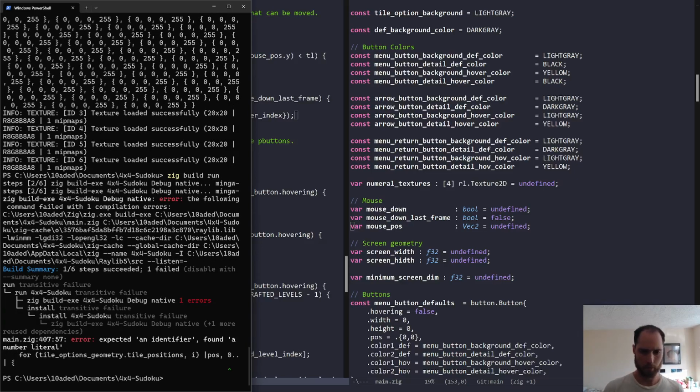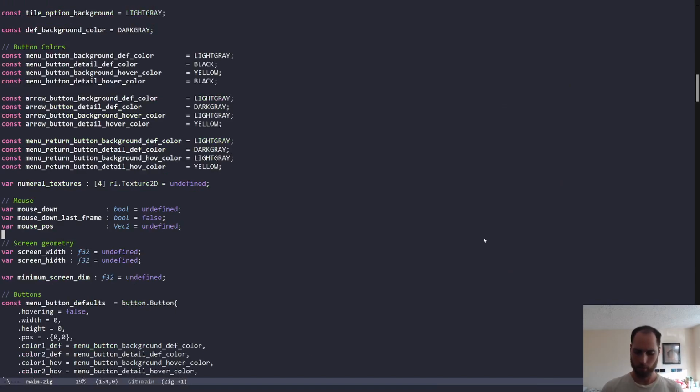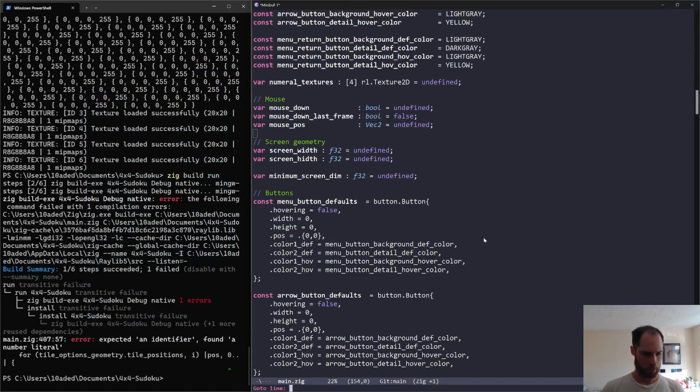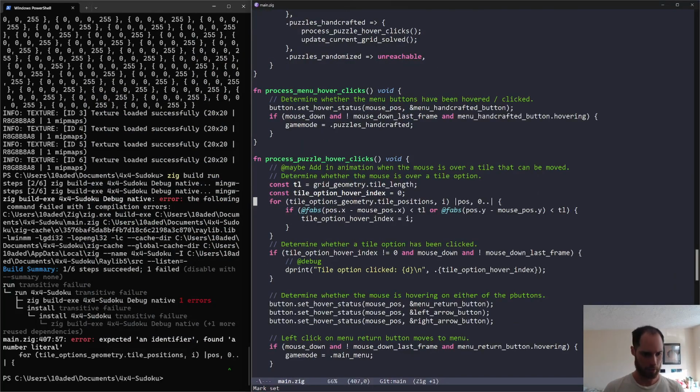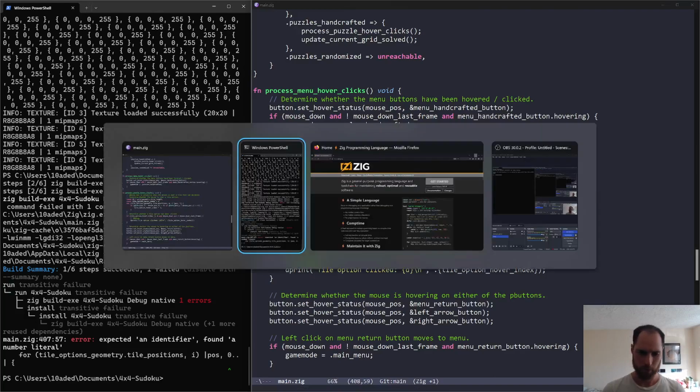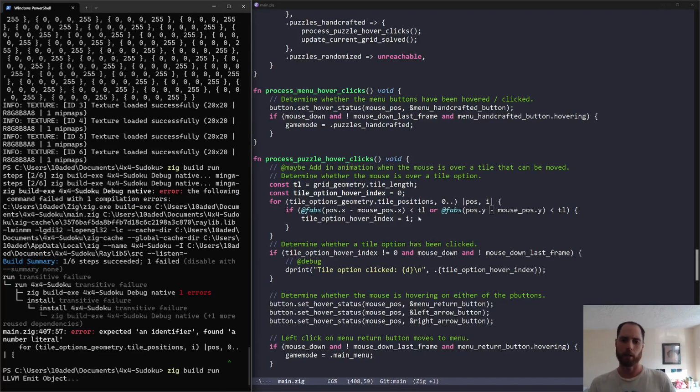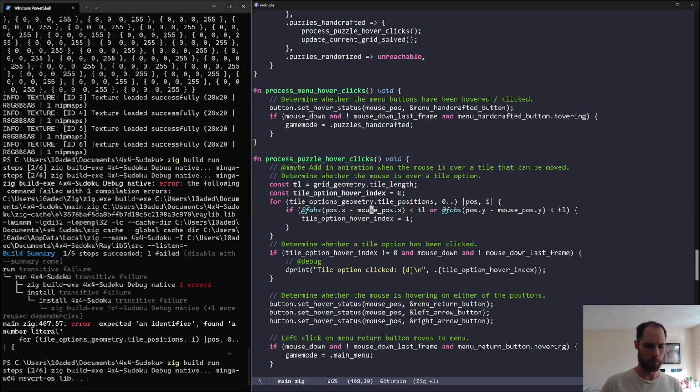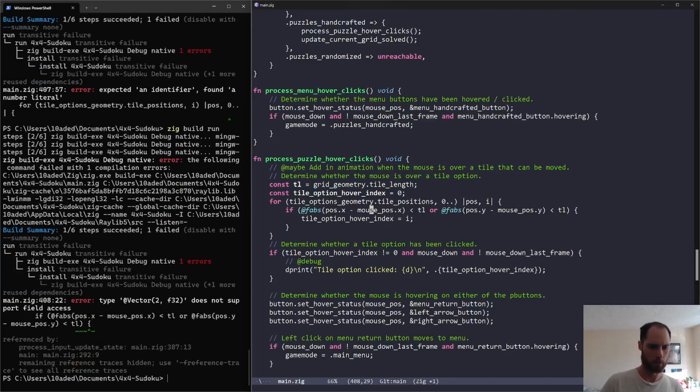Okay. 407. Expected identifier, found a number literal. Oh, I had these around the wrong way. Oops. It might want me to convert the type of this as well. Vector does not support field access. I forgot we're not in Odin.